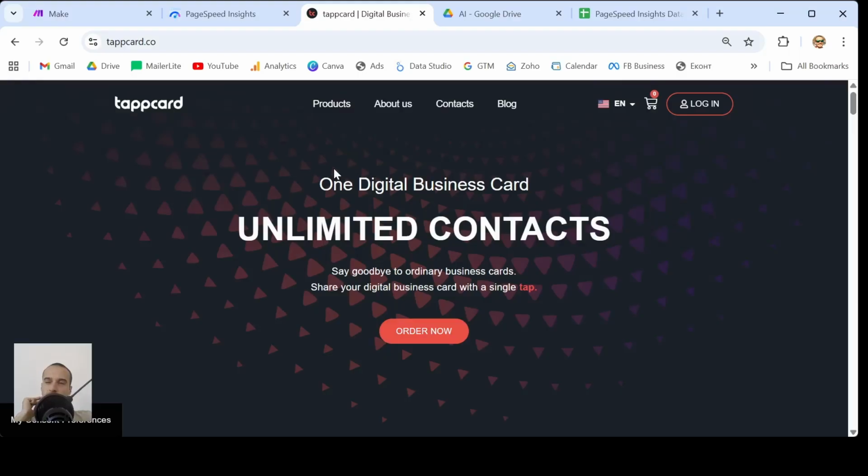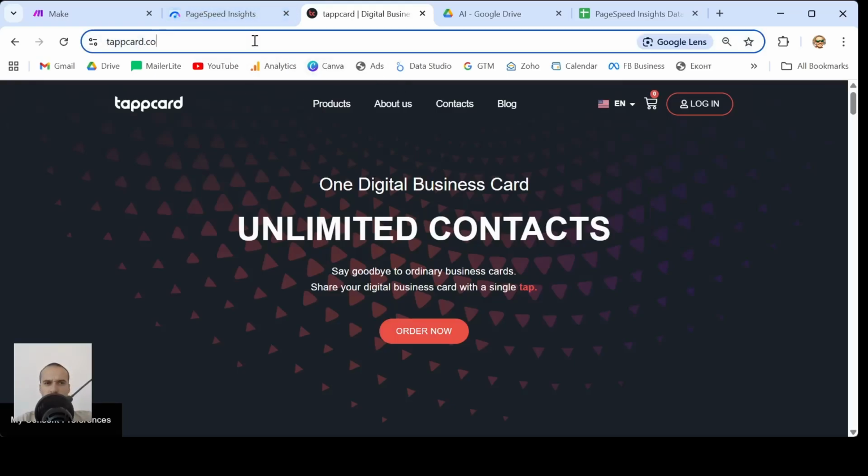So we had to figure out this problem, and I came up with a solution that involves a very simple automation in make.com that creates a backlog of the basic metrics from PageSpeed Insights. So as you know, I'll use this website as an example.